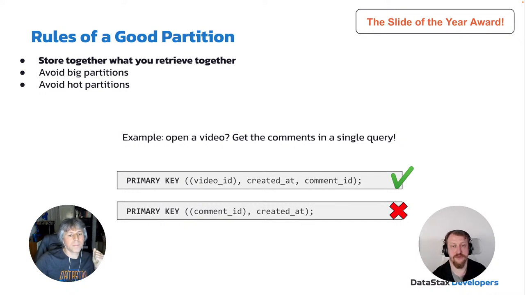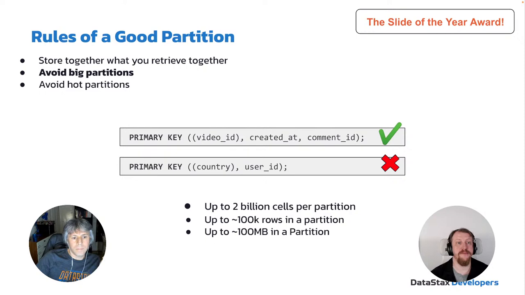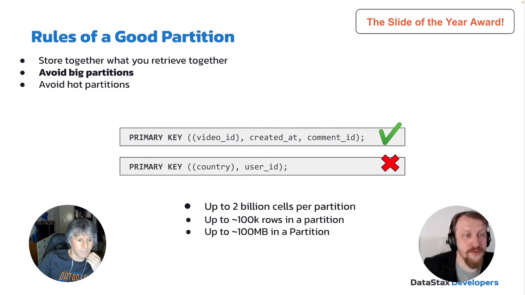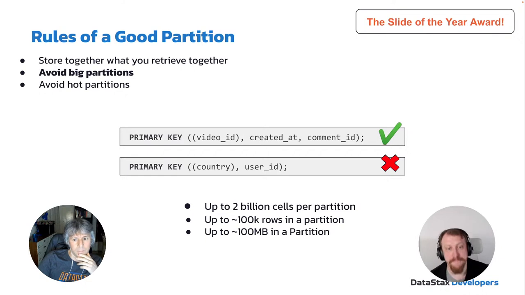You just don't want to make too small partitions. But while avoiding making too small partitions, you have to also avoid big partitions. If you partition comments, there can be really a lot of comments for one video. But good for us, they are usually pretty small. I mean, author ID, author name because we use denormalization, comment text, timestamp, comment ID, basically 5, 6, 7 fields, and you are good.